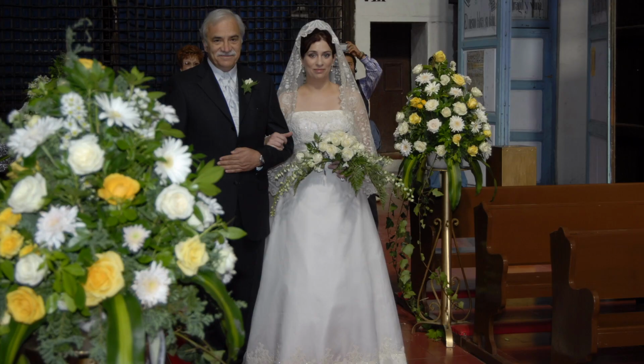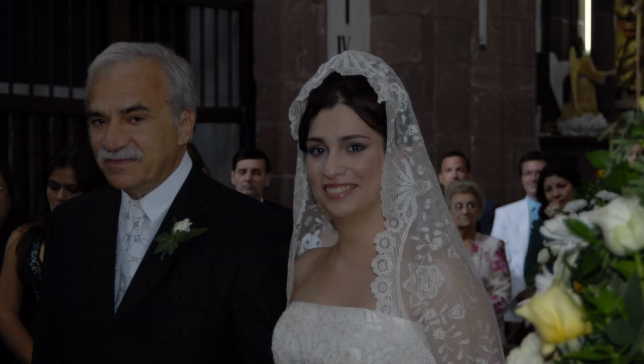I had a very traditional wedding in a Catholic church, and I went and dug through some of my photos, and I found a few photos of me and my dad walking down the aisle, and I wanted to share those with you today. So you can see my dress, you can see the full length and the shape and silhouette of the dress. I wore a mantilla that my parents had picked up for me on a trip to Spain, and it was a very classic dress.